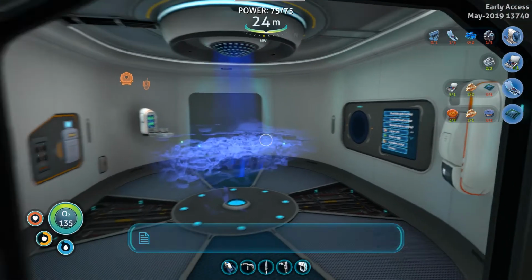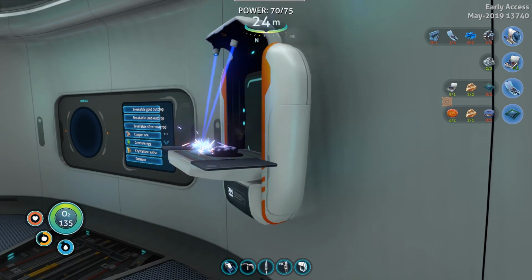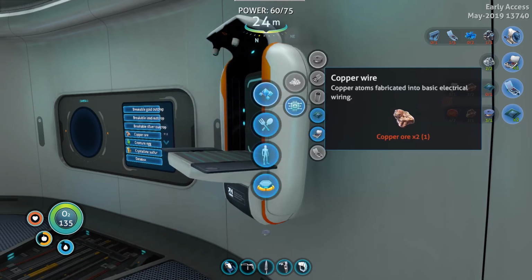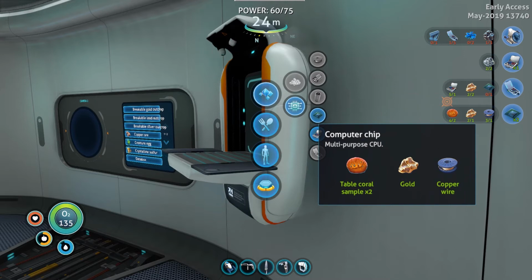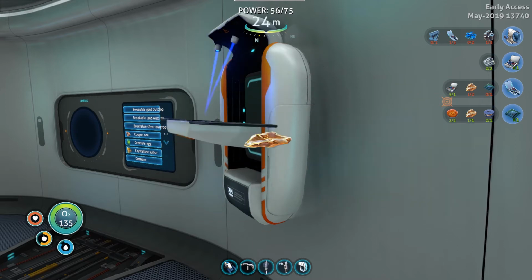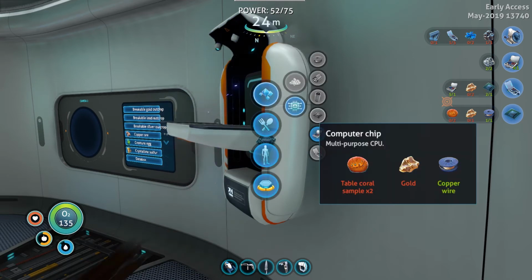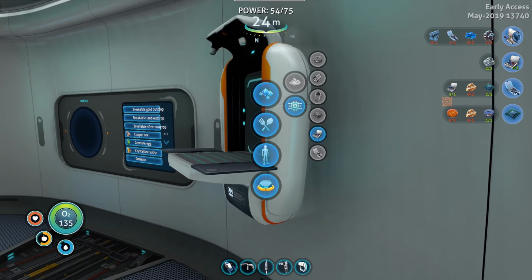Welcome aboard, Captain. All right. So let's just make plenty of these copper wire. Okay. And then... Yeah, I can make 2 of these computer chips. To make... okay, and I need more gold. All right, because I think I ran out of gold.